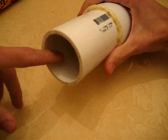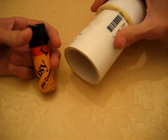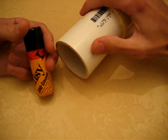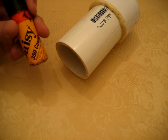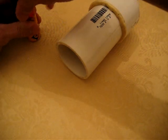So once you got this built, if you're making your own, hook that up into your drill and get yourself some BBs. Now if you were doing this professionally, you'd have a real-life tumbler and stainless steel shot. Well, again, I wasn't paying $20 for a pound of stainless steel shot, so I got a couple of these little containers of BBs, and they'll work just fine.